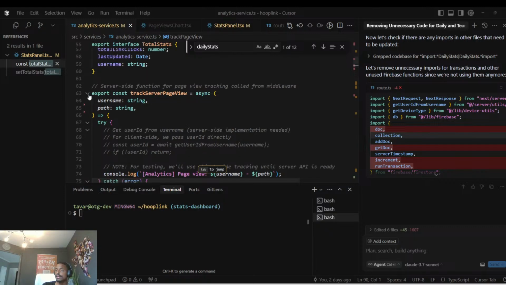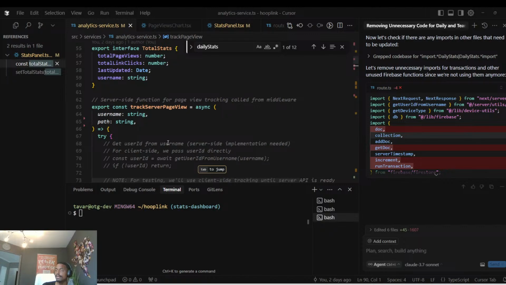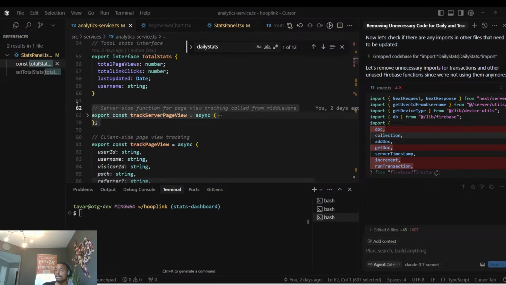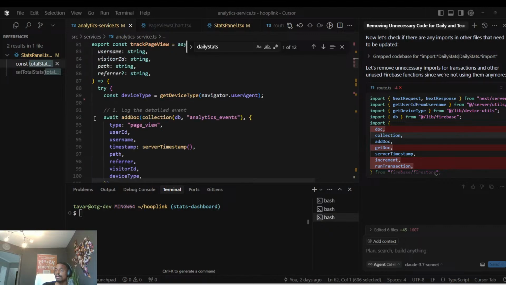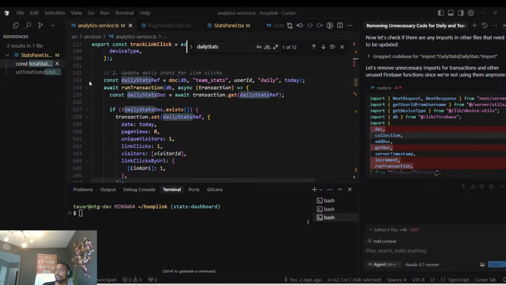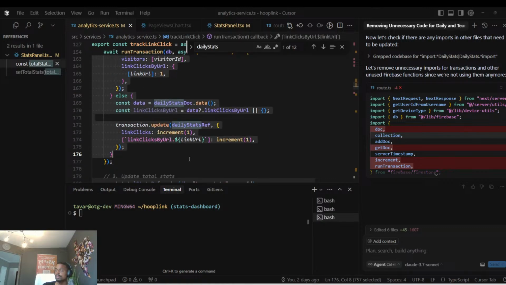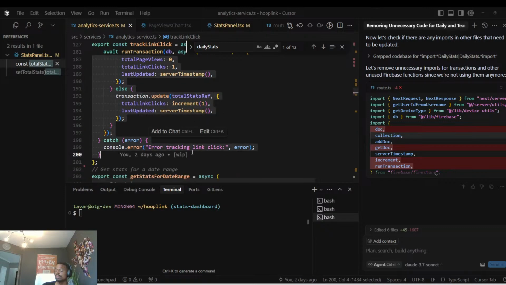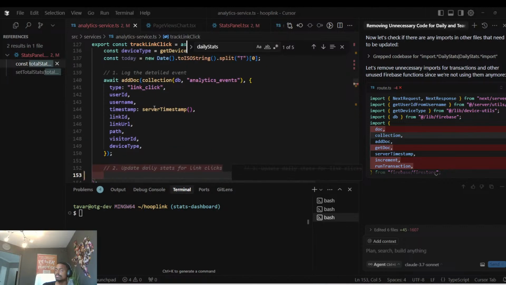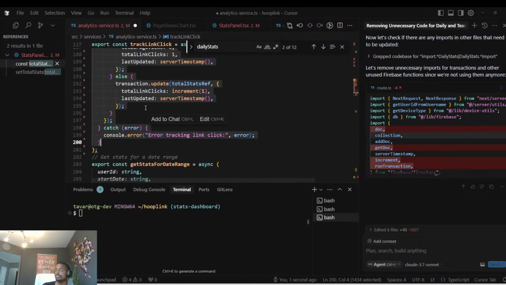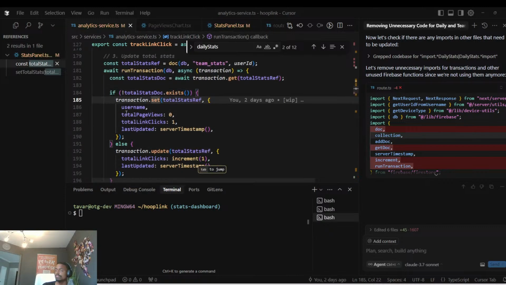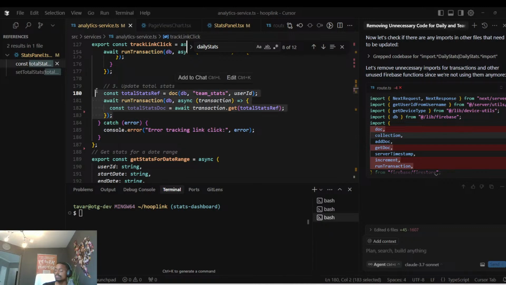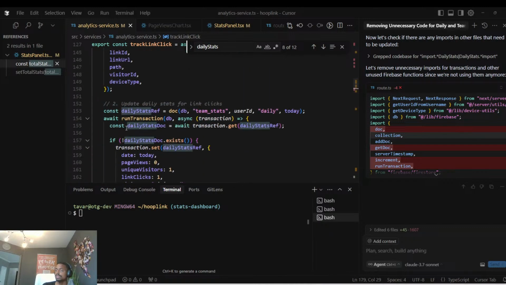It does nothing. Doing some cleanup. Doing some cleanup.